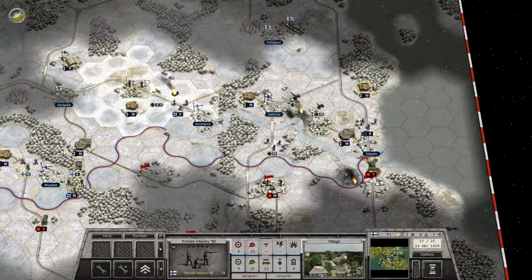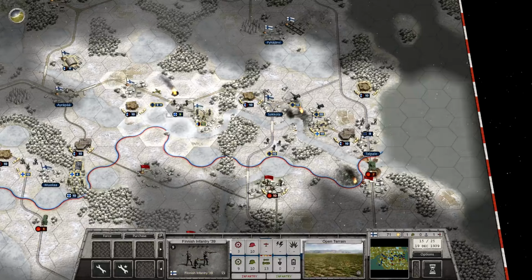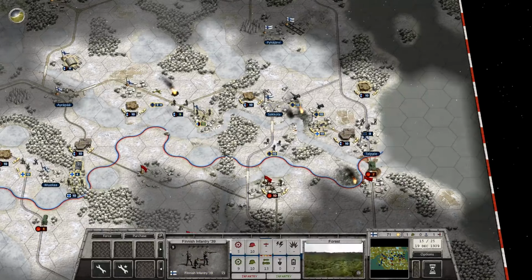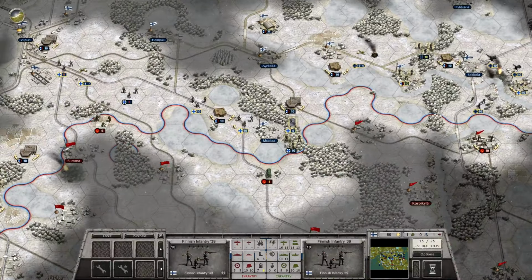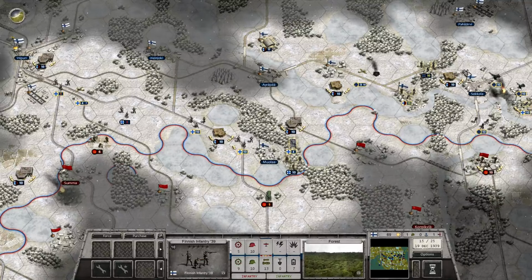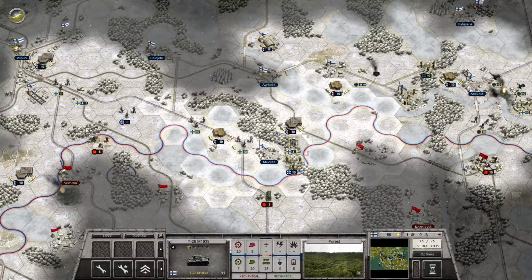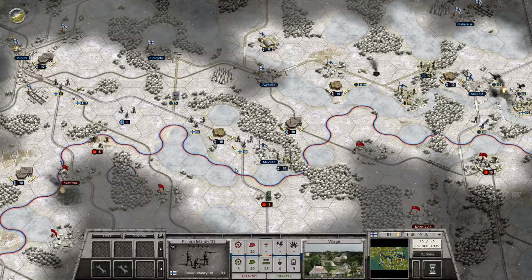Okay. Move back into this town and move around this way. In the center, we could go and take out that BA-10. Or we could just go back and dig in. Let's bring the tank over here. Take it back to 5, come back in here.